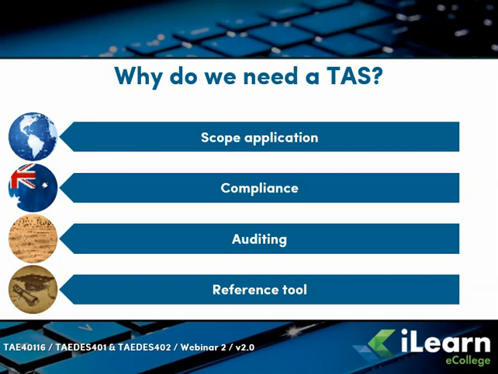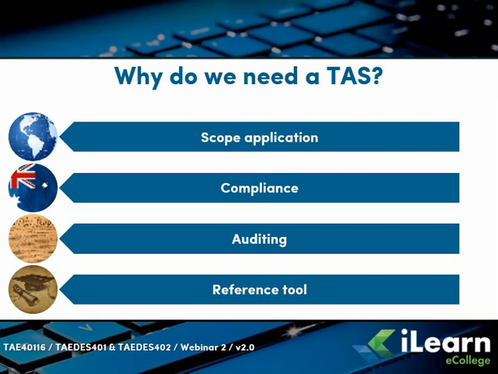It can be assumed that every qualification on an RTO scope has a high quality TAS and should therefore be retained for compliance and auditing purposes. Even if ASQA approves your scope application, your TAS document will still require regular reviews to ensure it remains up to date with industry and organizational standards, policies, and procedures. As such, during an audit of your RTO, representatives of ASQA might need to review your TAS to ensure its currency. Finally, the TAS can be an internal reference tool for all trainers and assessors in case they need to review any information they are not familiar with.